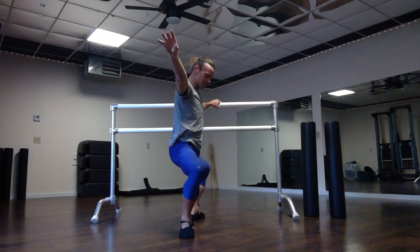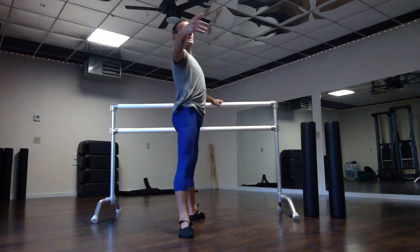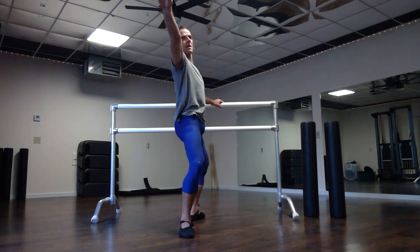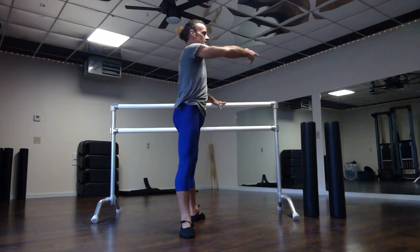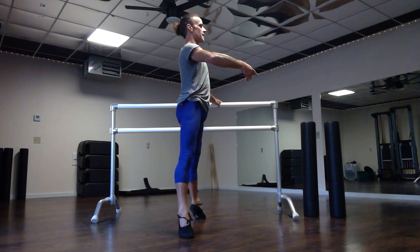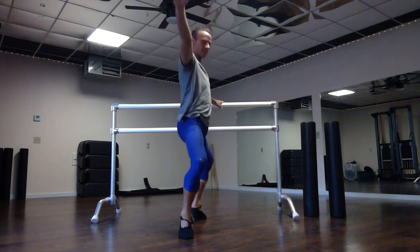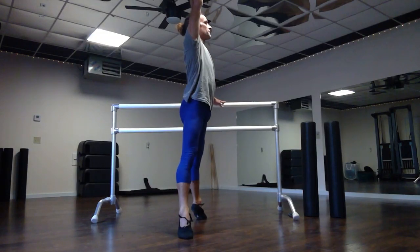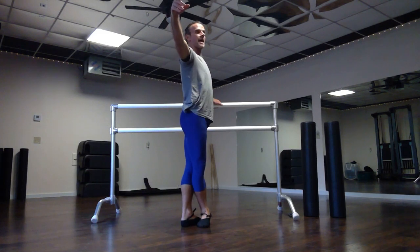Demi, one. In. Demi, two. Open the arm. Look at the hands you've drawn. Six, and seven, eight. Plie releve, one. Releve. Arm goes to the high, one, second releve. Third time, plie, arm up. Plie tendu to the fifth position, eight.